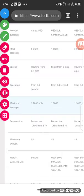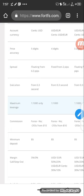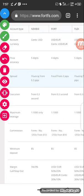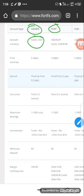Okay, so when we start going deep into details of this account, because I've already used all of them successfully, and I want to brief more. This first account, let me first pull it a little so that you can see the Fort and the Nu Buy. Okay, so this Nu Buy account and Fort account, the Nu Buy account first is limited. You can only use USD in terms of cent. It is only available for USD currency.